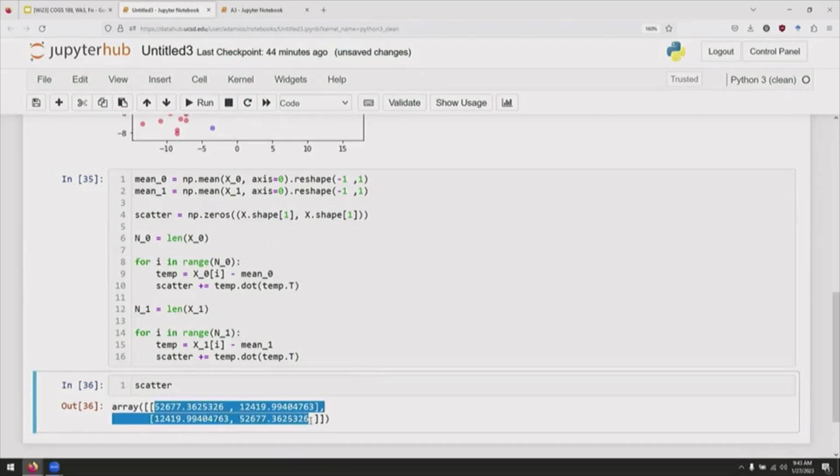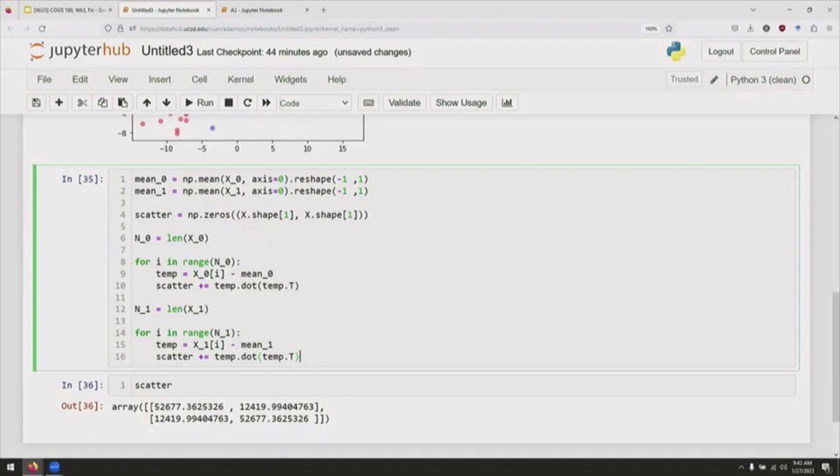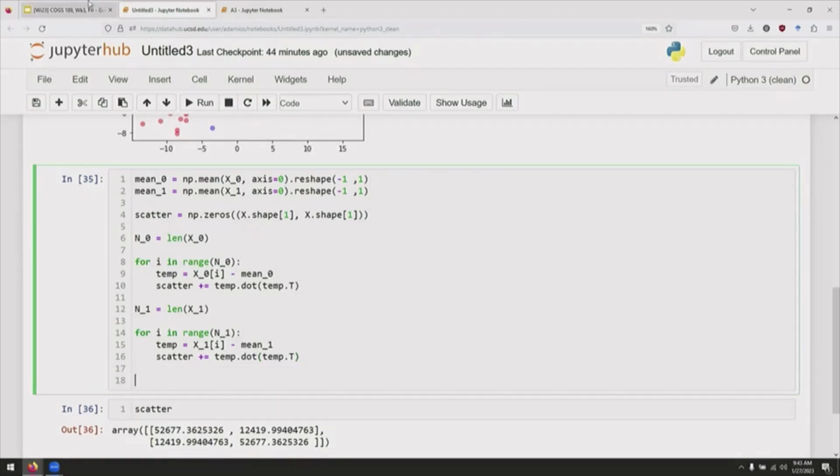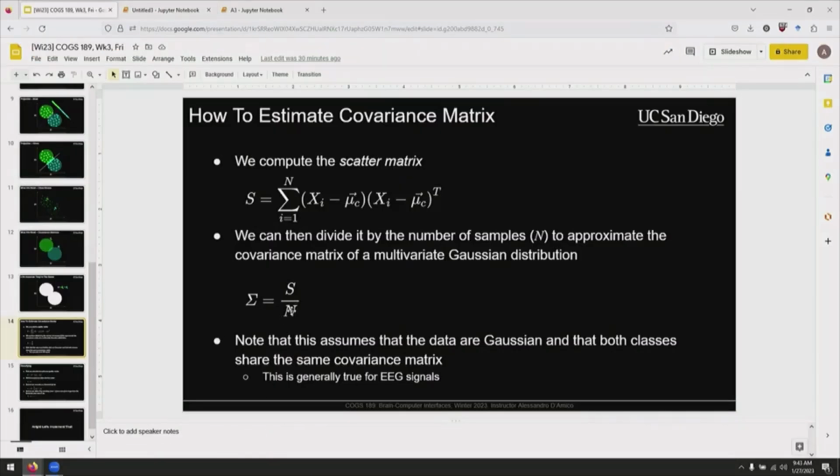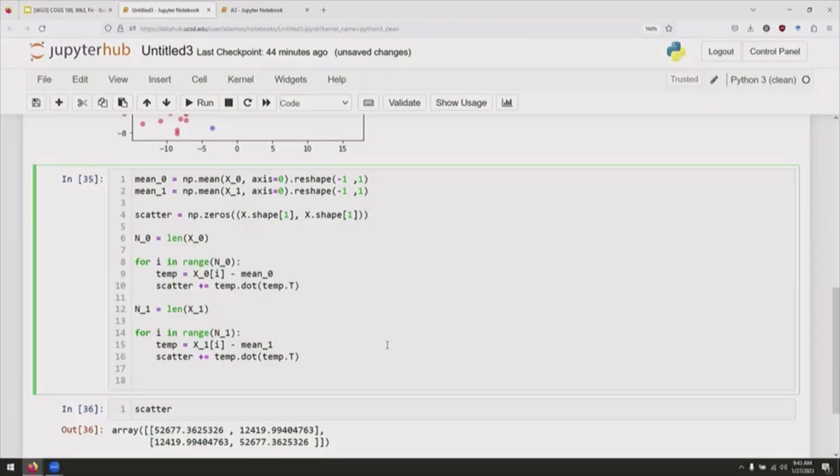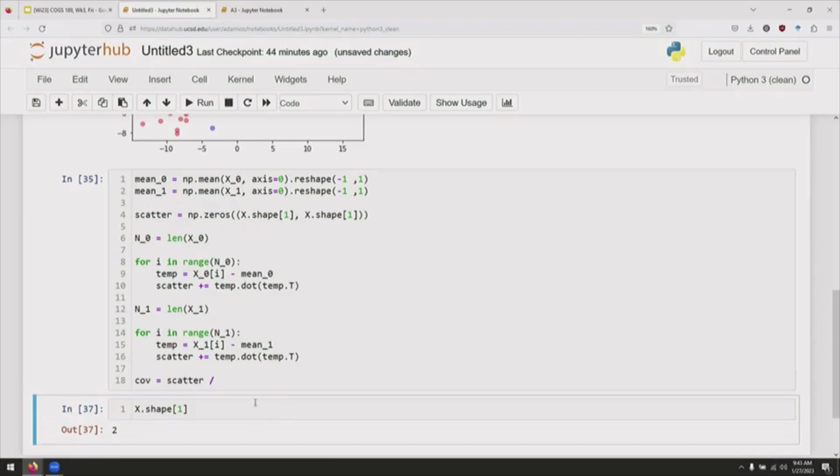Now that we have our scatter calculated, we can approximate the covariance matrix, just like in the formula, by dividing it by the total number of data points. So we create our variable covariance, which is equal to scatter divided by big N, and we can get big N by taking the first dimension of X. Cool.